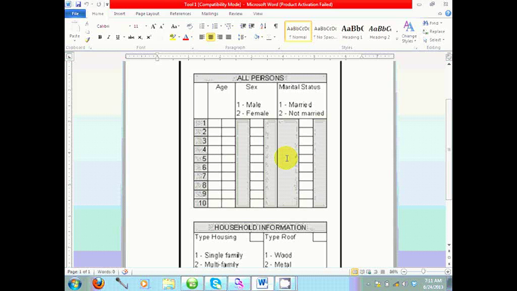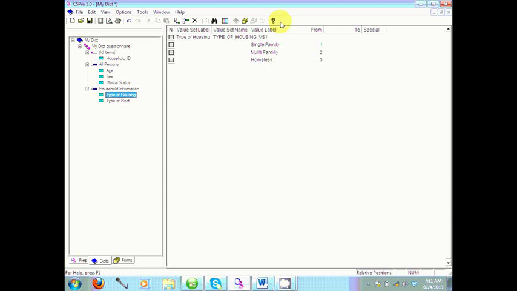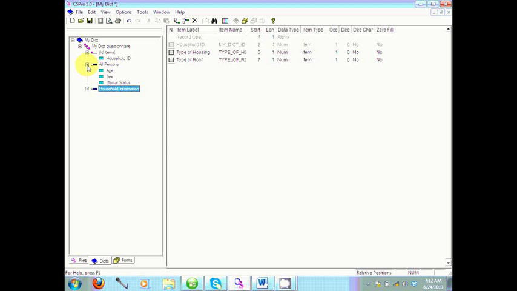Next time we shall show you how to create the data dictionary when you have a questionnaire with so many questions. Then we have the household information, and all personal information, and if you click on these sets of items, you will see that the information contained in each item is displayed. Marital status, you can see here. Type of housing, you can see here. If you just want to deal with the first record and hide this one, you push the negative sign. If you want to hide the whole personal information, again you push the negative one. If you want to hide the information on ID, you push the negative one, and if you push the positive sign, the tree expands.